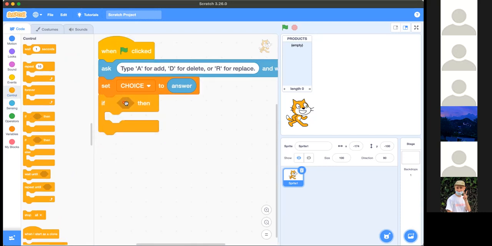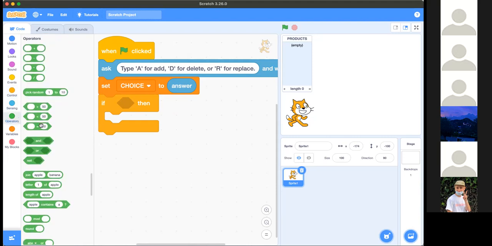Okay, so for the condition, what are we going to put inside of this one? What are we going to compare? If blank is equal to A, what should be inside of this oval?